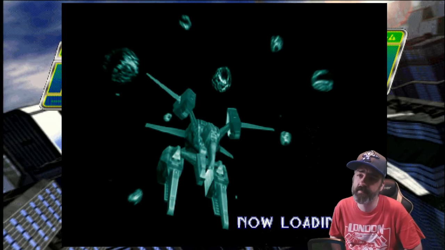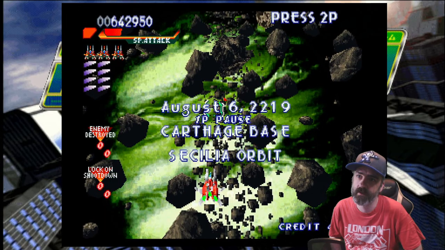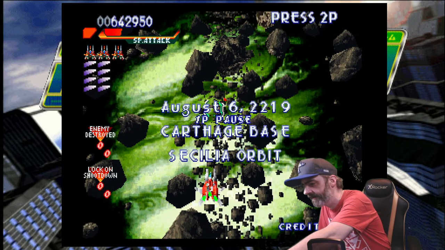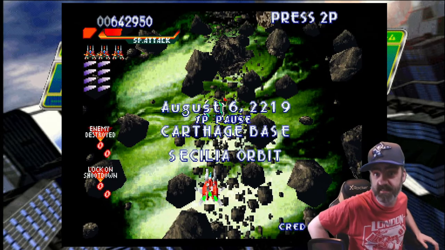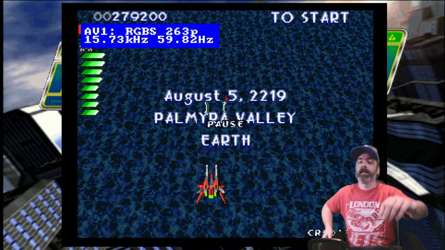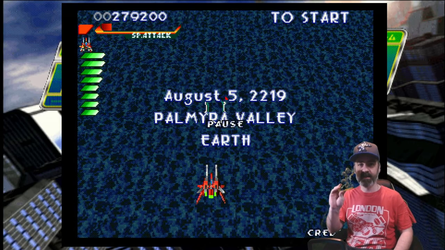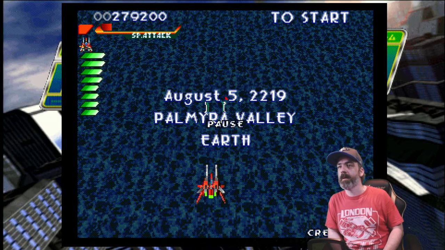But that's where we're going to leave it after this rather bland loading screen. So we're going to leave it at Carthage base, and we're going to flick back to the PlayStation version and pick it up from there. So over to the flicky flick switch box. Flick the switch. Plunk my fat ass back in a chair. Pick up the pad that's the same colour as the background. So here we are back with the PlayStation version.